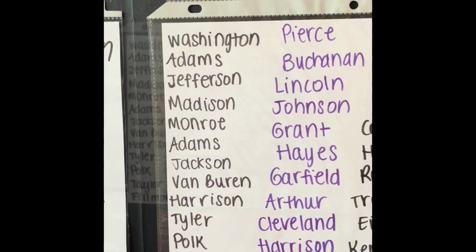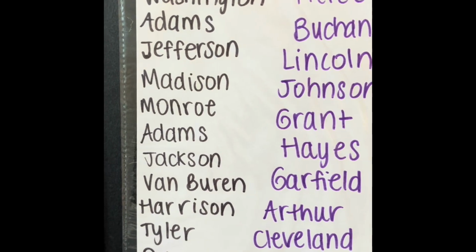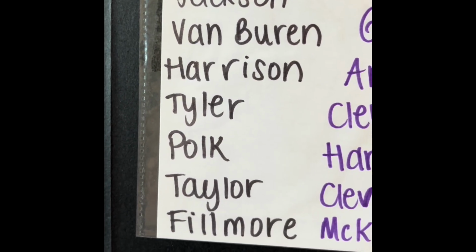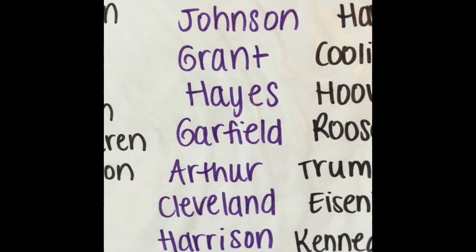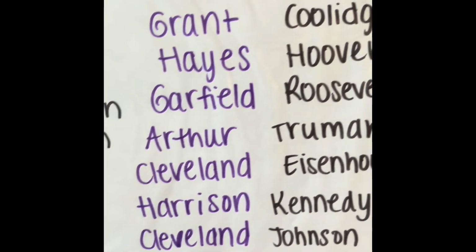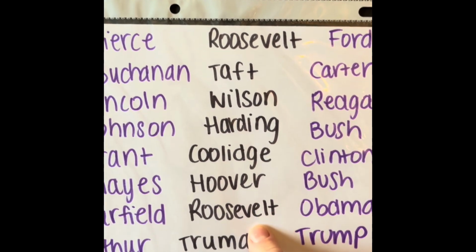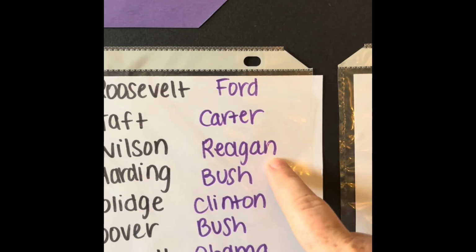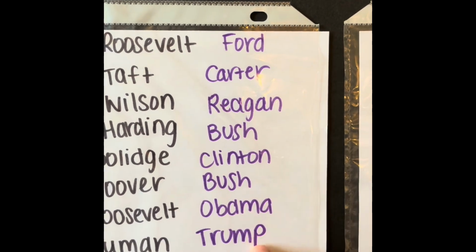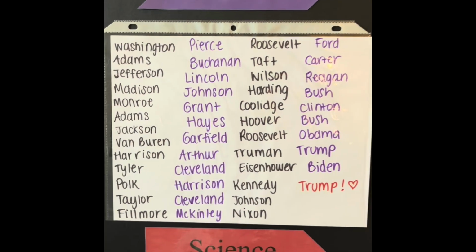One more time. United States presidents Washington, Adams, Jefferson, Madison, and Monroe, Adams, Jackson, Van Buren, Harrison, Tyler, Polk, and Taylor, Fillmore, Pierce, Buchanan, Lincoln, Johnson, Grant, and Hayes, Garfield, Arthur, Cleveland, Harrison, Cleveland, and McKinley, Roosevelt, Taft, Wilson, Harding, Coolidge, Hoover, Roosevelt, Truman, Eisenhower, Kennedy, Johnson, Nixon, Ford, Carter, Reagan, Bush, and Clinton, Bush, Obama, Trump, Biden, Donald Trump, our 47th president. It's for him we pray.